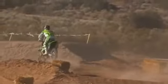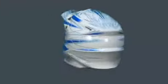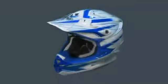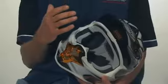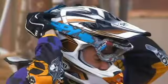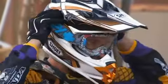VFX-W is the end result of 4 years of research and development on how we can improve our existing off-road motorcycle helmets. It's packed full of features that are really kind of unique, and some new technologies had to be developed to bring you guys this new helmet. We began working with focus groups and talking to our professional riders as well as magazine editors to see what customers and riders demanded from an off-road motorcycle helmet.